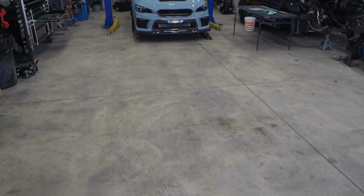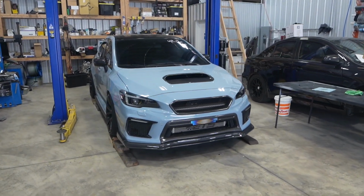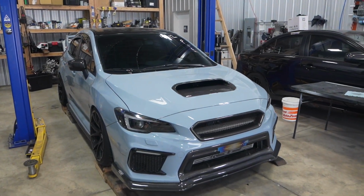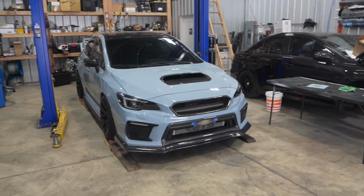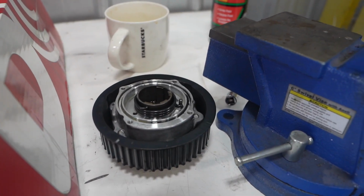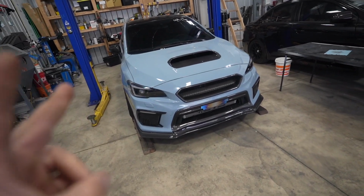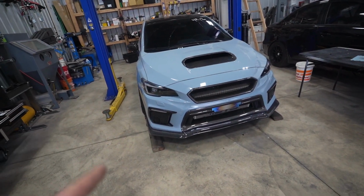All right, my friends, car is back up on the lift, and that can only mean one thing. We still got a little bit more work to do to Gary, and that includes a ton of cam gear stuff. So we have a couple different things going on today. Now with Bobby's STI, it did throw another one or two more AVCS codes from driving it last night and this morning. So we have to pull every single cam gear off the car, and I need to show you guys what I did wrong so you guys don't run into the same issue.